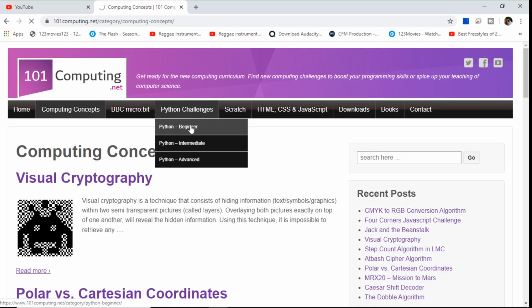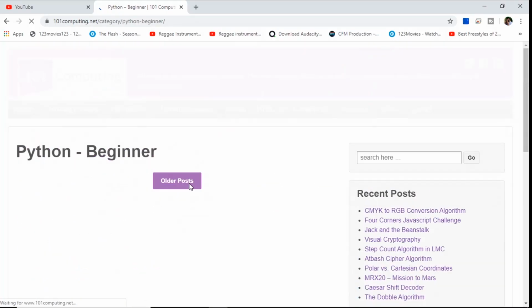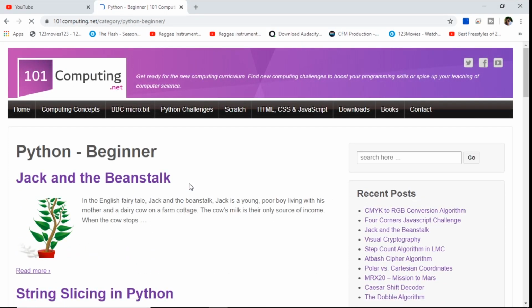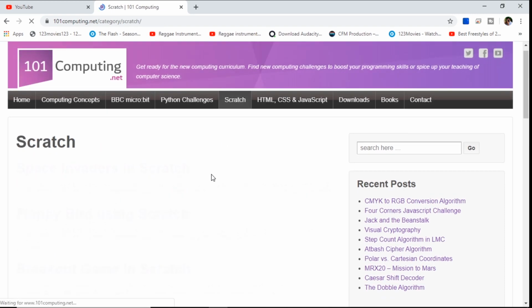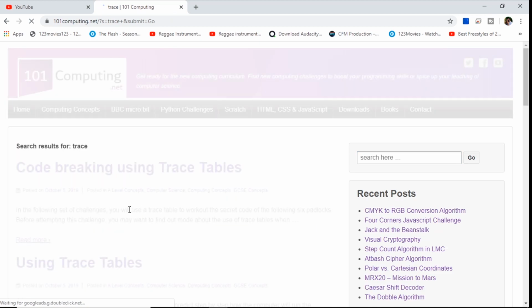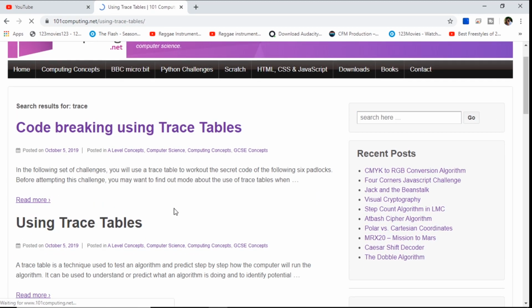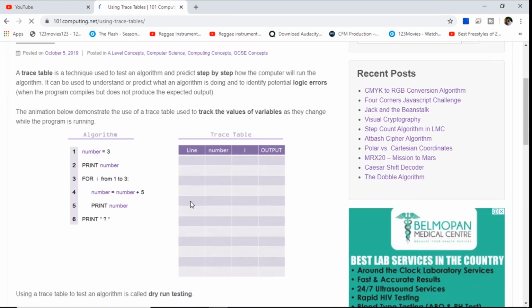And so if you're teaching computer science, this is a great site to get your child started in terms of reading up on networking, reading up on computer science itself. And when I use it in particular when it comes to programming, it is to teach them how to use trace tables and also the creation of flowcharts, right? So if you want to trace through programs, and of course this might be for a little bit more advanced users, or create a flowchart for a particular problem that you're solving, then OneOnOne Computing does offer that.